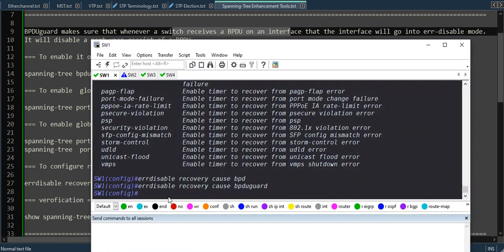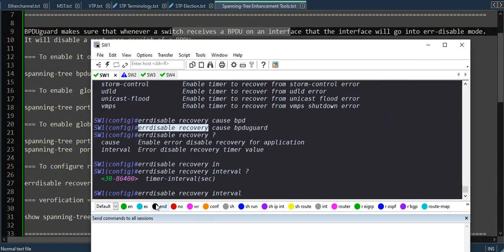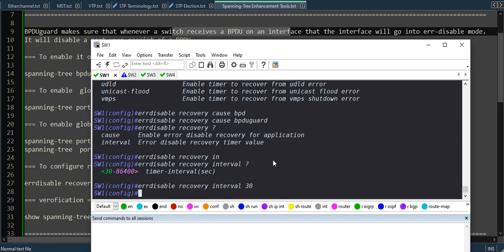Then we have errdisable recovery interval, which is in seconds, and we set it to 30 seconds.